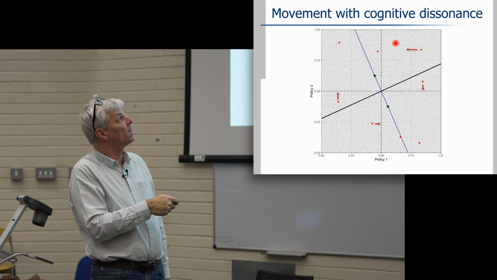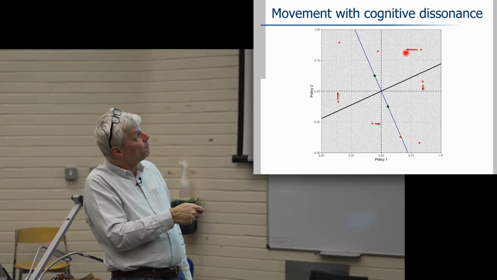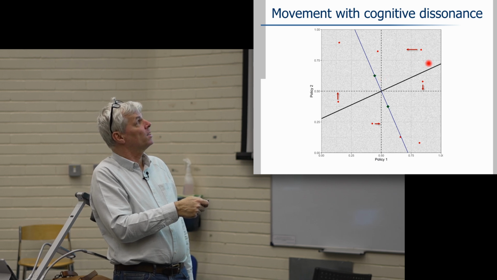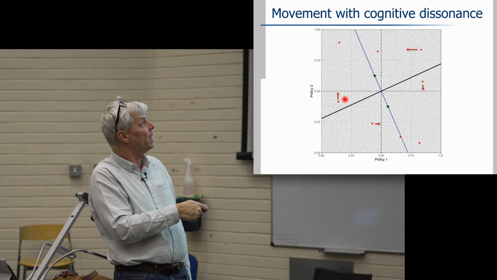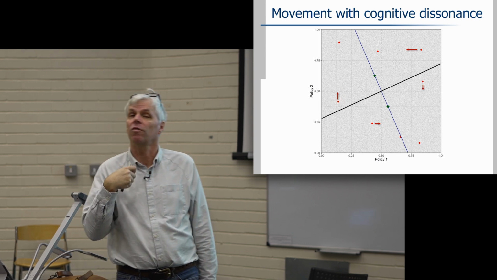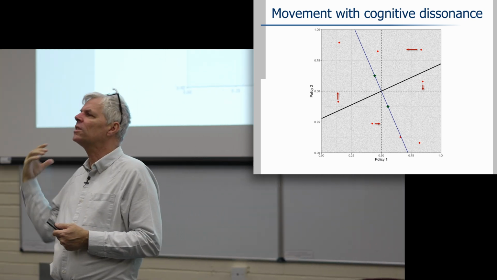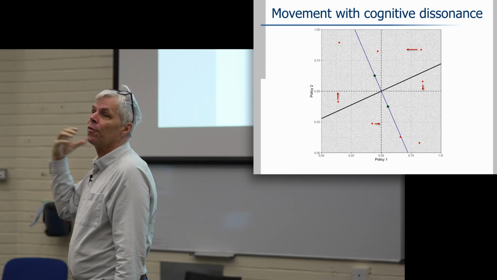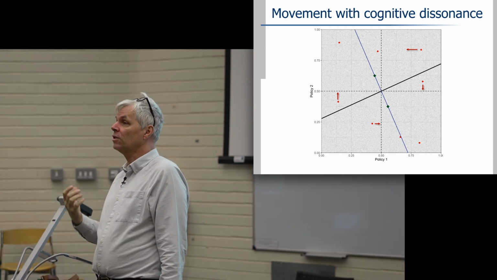These guys are going to move to the left because they disagree with the guy on policy 1, but the other guy is so much better on policy 2, so they're going to change their beliefs on policy 1 over time. These guys are going to move this way. Those guys are going to move that way over time. And what does over time mean? It means when there's something in their life that brings the fact that they're voting for this jerk into their head. So whenever that is.